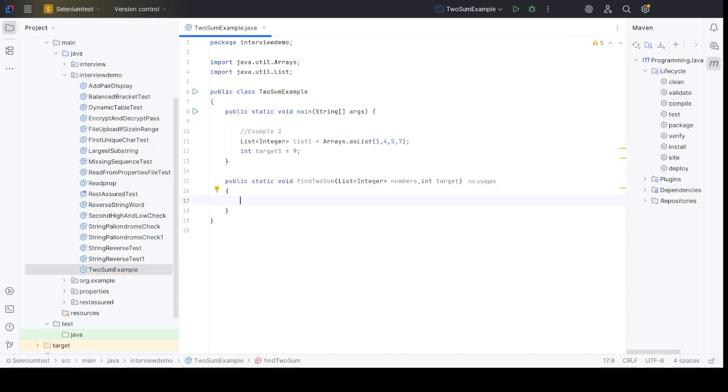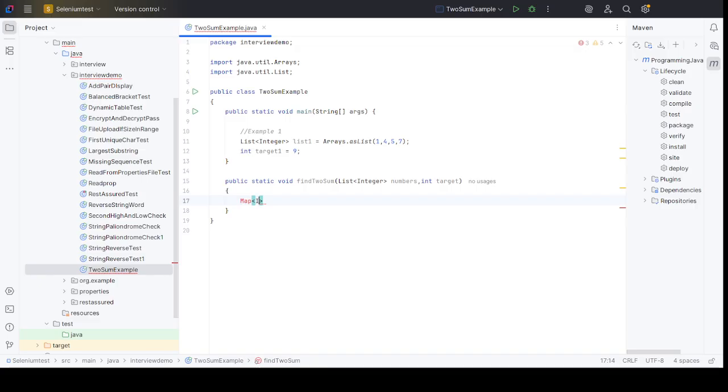So how exactly are we going to do that? Let's store this into a map. Basically we will store the numbers as key and the indices as value.